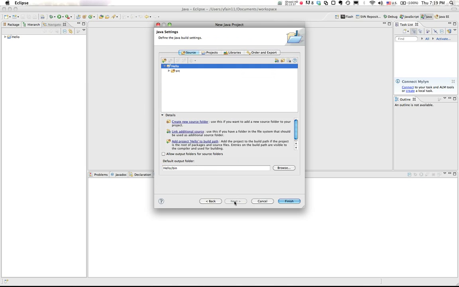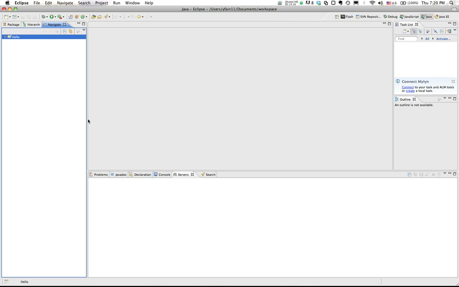See, it already created a project on the left. Now it creates the structure for the project. Where do you want to put source files? It suggests the src directory. Where do you want to have compiled classes? It suggests the bin directory. I'm not going to change anything. Pretty much very similar to what you have in Flex. Finish. Done. I got the project on the left, which is the hello project, and I have the src and the bin directory. Right now I'm in the navigator view. I can go to package and see it similarly to what you have in Flash Builder as well. Actually, in Flash Builder, you also can open the navigator view.